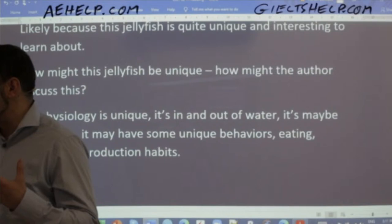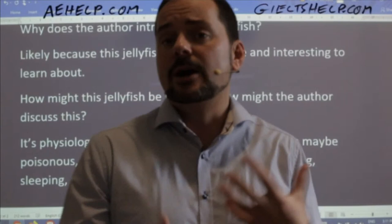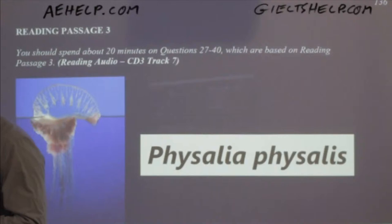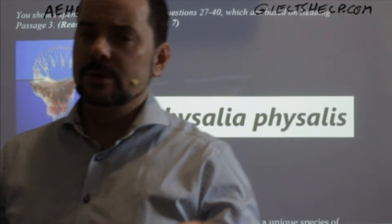Now, when you gather this information, when you think about this what, why, how, when, you look at the title and look at the picture, you're going to have a much better chance to figure out the content of the passage. So very good. This is what we want to do. So read the title, look at this, and think about it. For this kind of question, it would be a really, really bad idea to just start reading and then hope to understand what's going on. Is everybody clear on that?